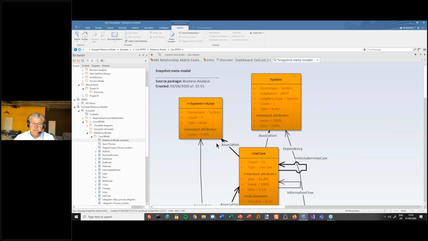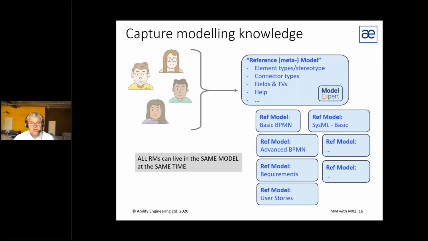Also, I can have as many of these in my system as I want. I don't just need to have one. If, let's say, I'm using BPMN for process modeling, I can have a basic version of it that's pretty simple, just has basic flowcharts in it. I can also have an advanced version of it for people who've really done the training and understood it, and they can then go and have a wider range of ideas, because I'm pretty confident that they're going to do the right thing. And I might have a SysML one in there, and a requirements model, reference model, and a user stories model, all kinds of, it's similar to what you'd have with an MDG, except I can have multiple versions of the same thing.